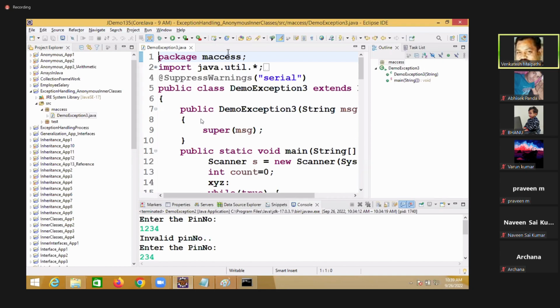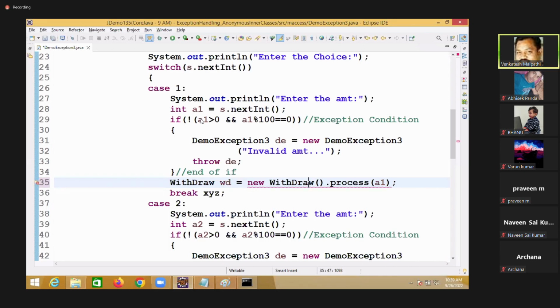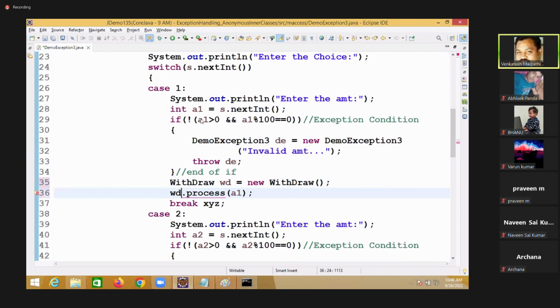A small concept only. Just take this body here. Here withdraw is there, new withdraw is there. Here new withdraw means this is withdraw WT is equal to ... semicolon WT. This is the complete syntax.